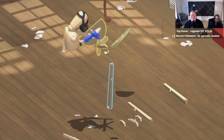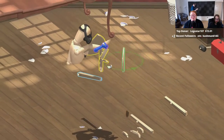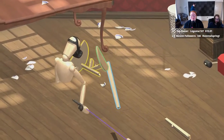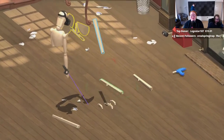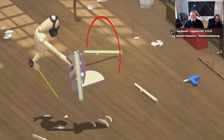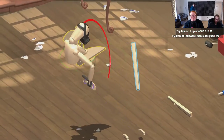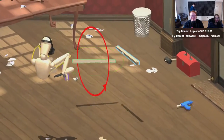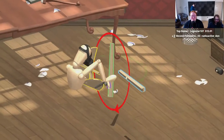What are you... What? I'm making sure it stays together. Well, I don't know what you're doing, but okay. What is this? It's art! Art! Get with the program. This is a chair? Is it a chair? I like how he's gluing it, and now it's permanent. It's not permanent. It is now.